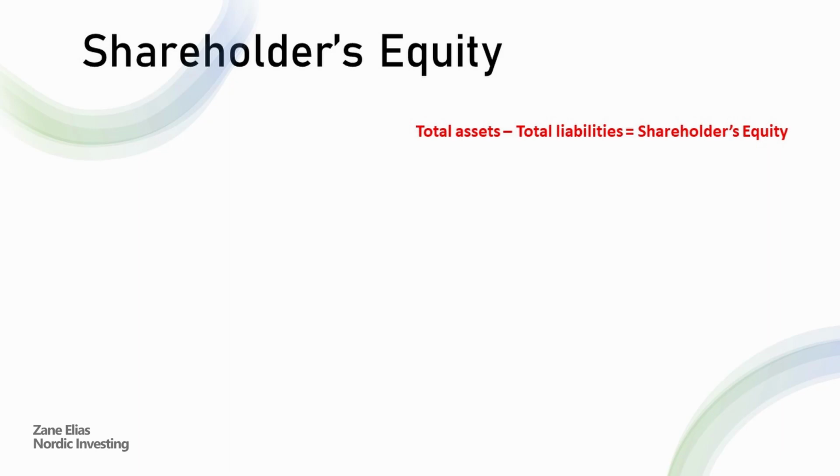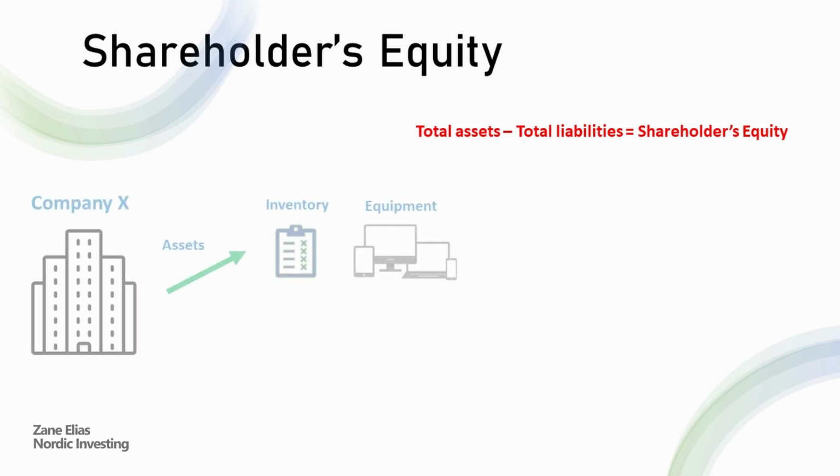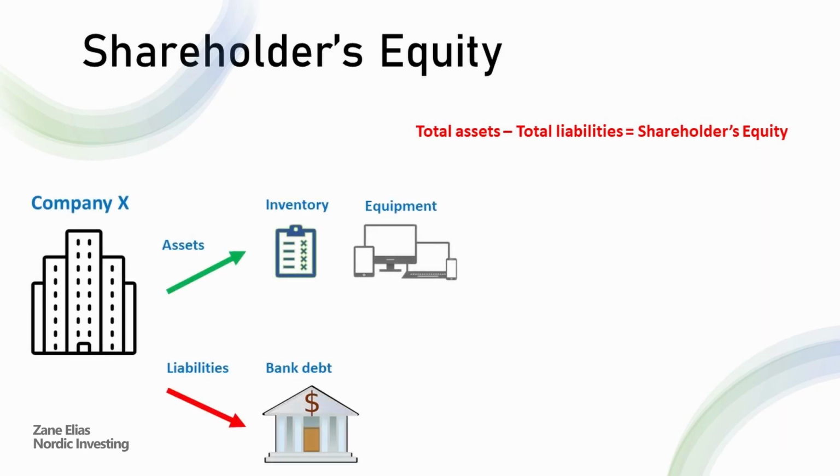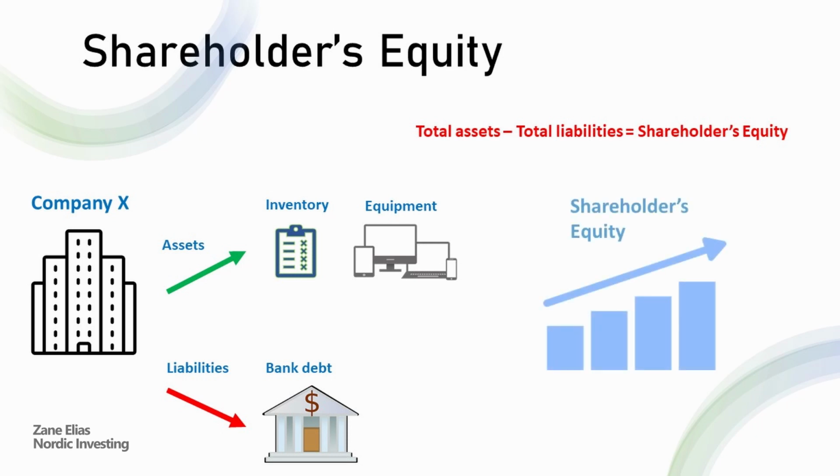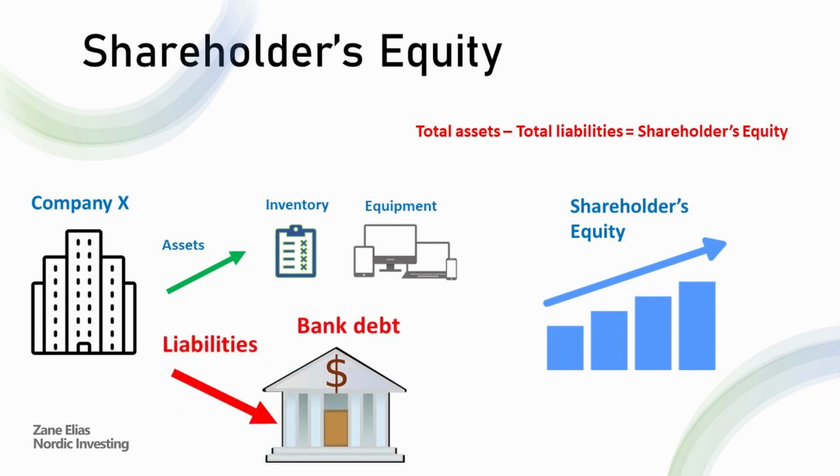The shareholders' equity is derived by taking a company's assets minus liabilities. Shareholders' equity, which is also simply called equity, gives a picture of the company's net assets. Again, a yearly increase of shareholders' equity is a good sign that a company is growing. The shareholders' equity should not be confused with book value, which we will discuss a bit further on in this video. A negative shareholders' equity could mean that a company has too much debt, which also could affect profits negatively. So keep an eye out for the development of shareholders' equity in the company you want to analyze.